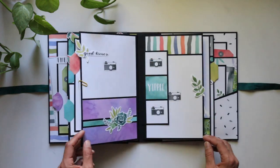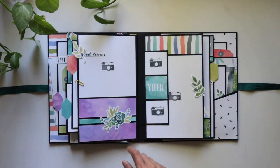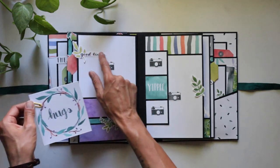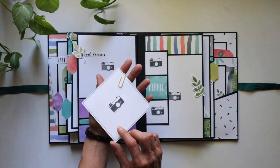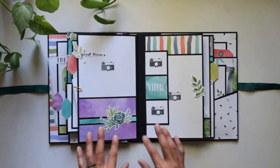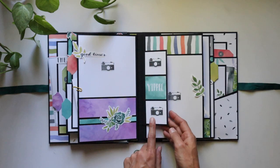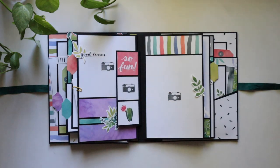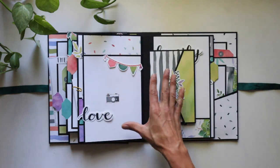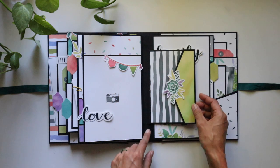You give the page a turn and right on the back, you got this little faux belly band situation here and a little cluster there. And I did a little paper clip, good times, hugs, and another spot for a 4x4 picture. You could probably hold about 40 to 45 pictures in here, I believe. Look at these cute little 2x2 spots, so fun. 5x7 picture spot. Here's the next one. So unbelievably simple. It just came together wonderfully.